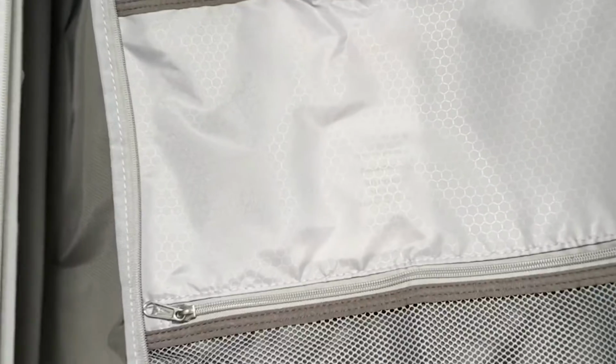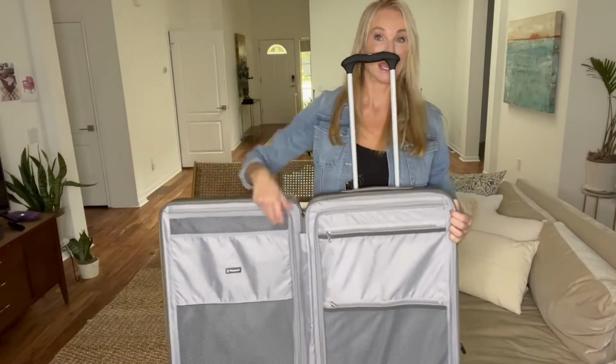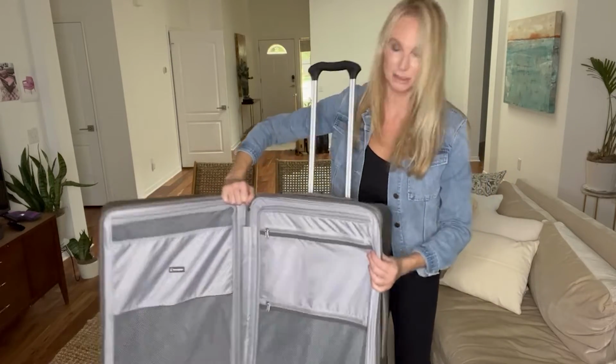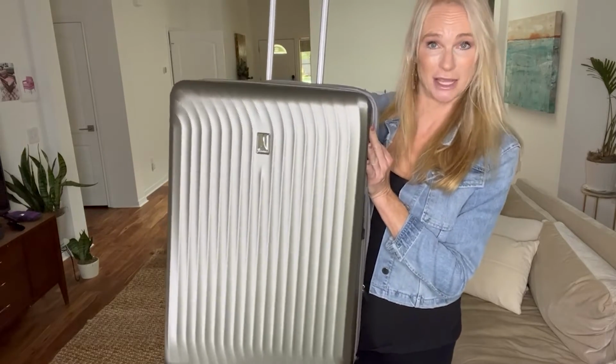And to me, on the inside, the most important thing, and it's actually hard to find these days, is the double zipper. I'm a double zipper girl. So this side is flat, and it has the mesh down here so you can see through, but it has the 2 zipper pockets here as well. So to me, the Travelpro is my favorite. In fact, I liked it so much I bought it in the smaller carry-on size.